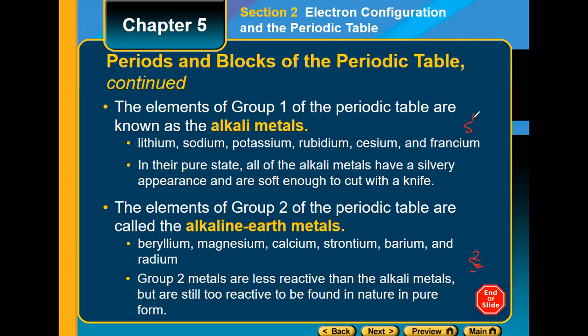And also they could react easily with the halogens, or group 17 of the periodic table. So actually they share the same chemical properties and somehow the same physical properties also, but the difference is that alkaline earth metals are less reactive than the alkali metals. That's also why we can't find them pure in nature, because they are still reactive. That means they are found in nature combined with other elements, forming compounds.